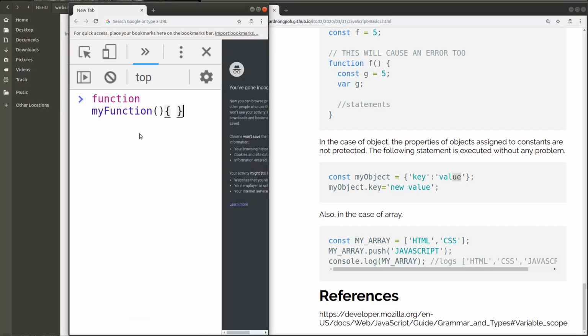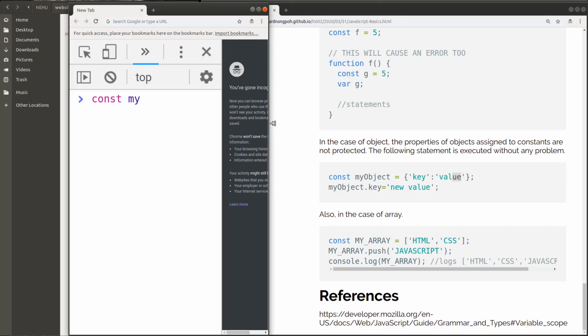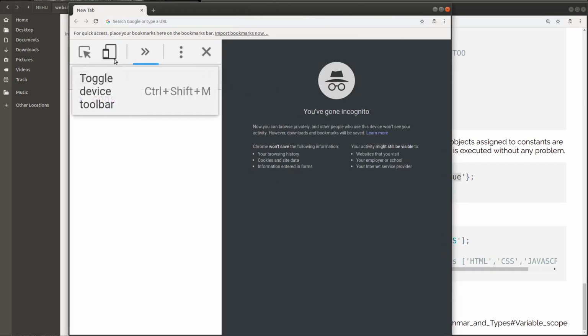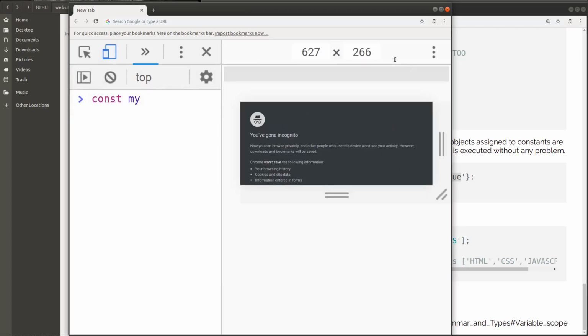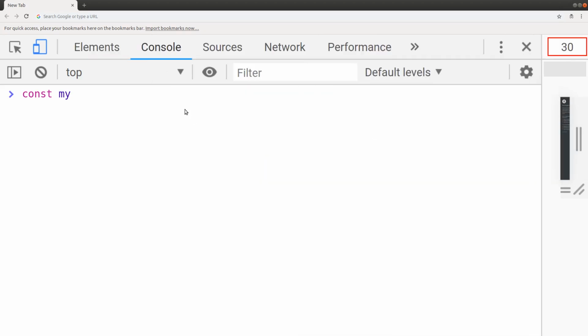Let me demonstrate that. Let's remove this, and let me declare const myObject with open and close curly brackets, and define a key-value pair.